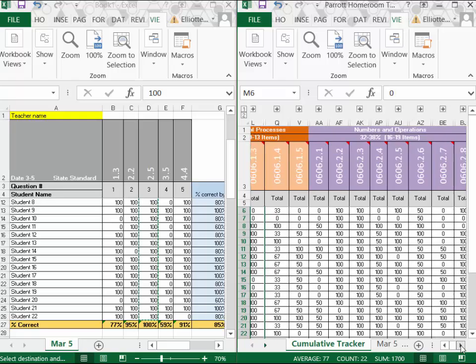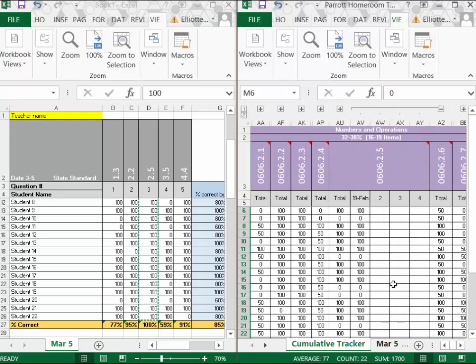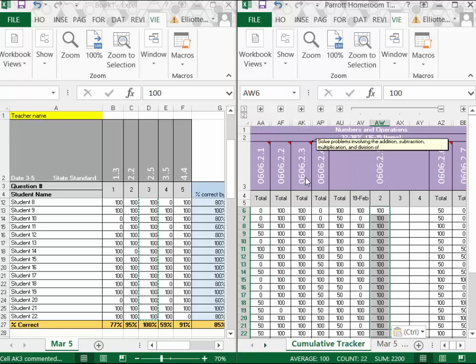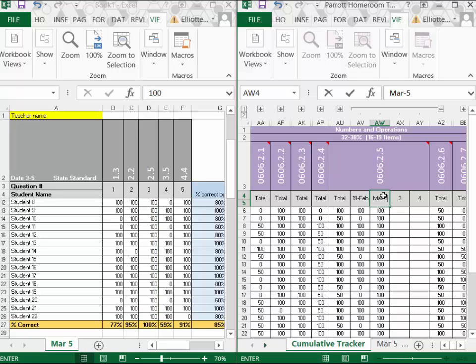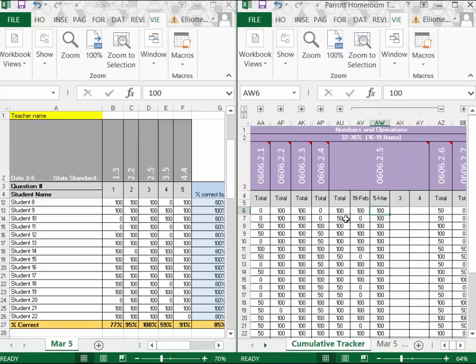I'll come back to the cumulative tracker, expand 2.5, and I can mark that column as March the 5th, so I'll know exactly when I gave that particular test. When I collapse this, you'll notice that the running total for each SPI remains there. If I want to see the individual test, I simply expand it.